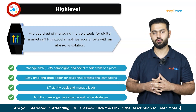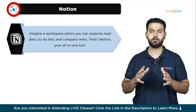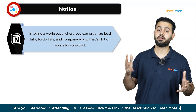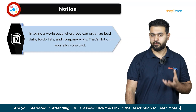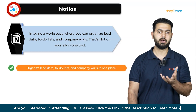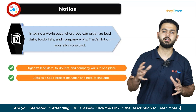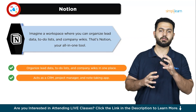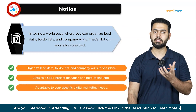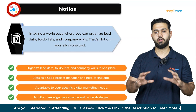The next digital marketing tool is Notion. Imagine having a single workspace where you can organize everything from lead data to to-do lists to company wikis — that's Notion. At its core, Notion is a note-taking app, but it's so much more than just a place to jot down your thoughts. With its versatile features and customizable building blocks, Notion transforms into an all-in-one digital marketing tool that adapts to your needs. It provides a unified space where you can manage your entire workflow — you can turn it into a CRM system to track leads and customer interactions. As a project management tool, Notion helps you keep your tasks and projects on track. You can create detailed to-do lists, assign tasks to team members with deadlines, all within a single platform.